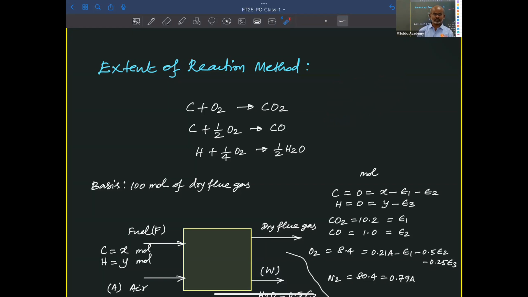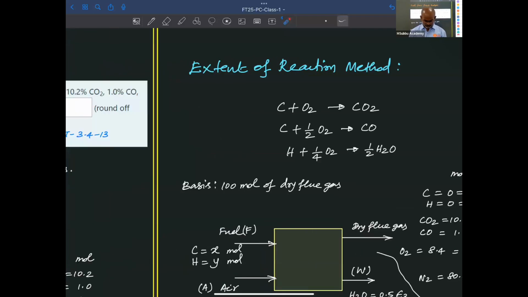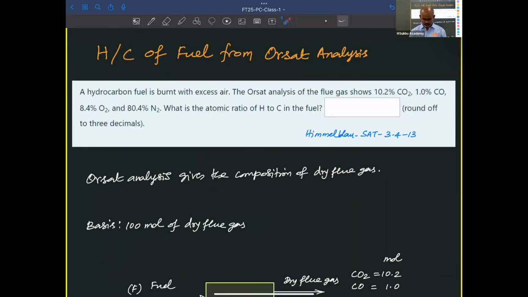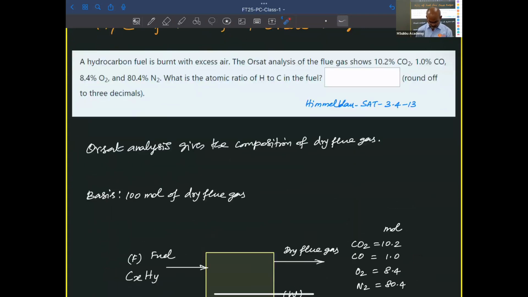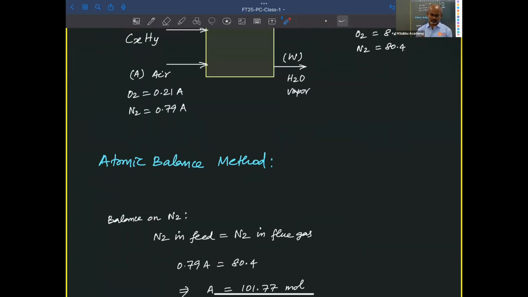There is a link available. Click on that, and in it Felder will be available. Felder third edition is available, and even the solution manual for that book is available. In that way, please try to spend time going through these two methods. These two methods are effectively used in all of these course contents.